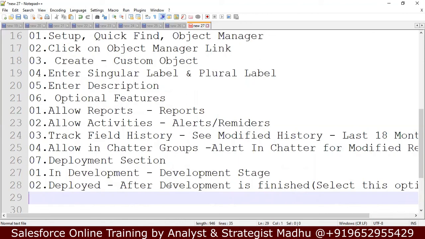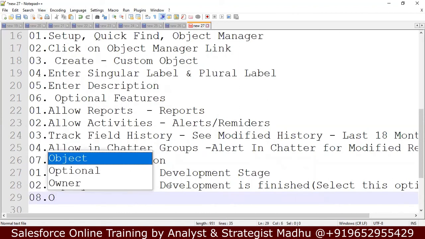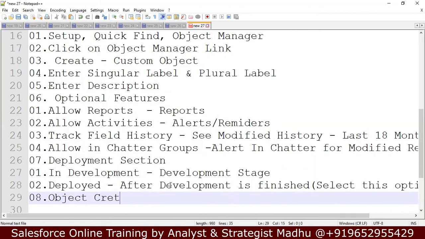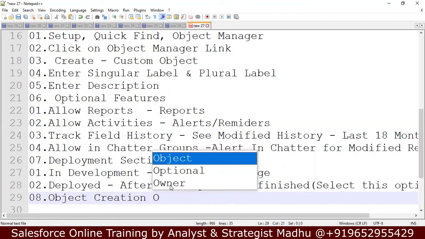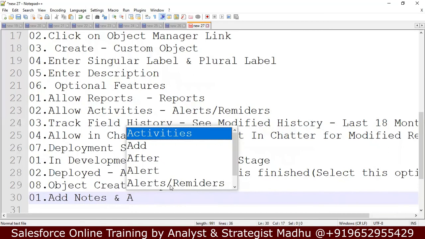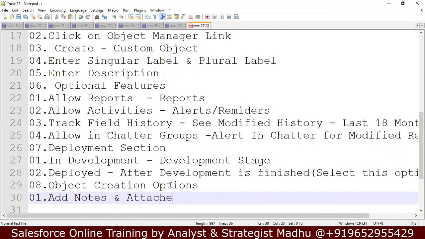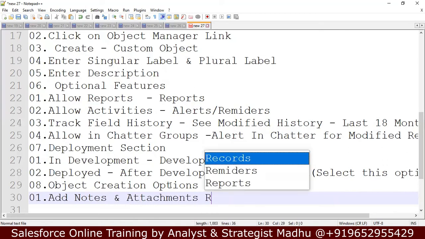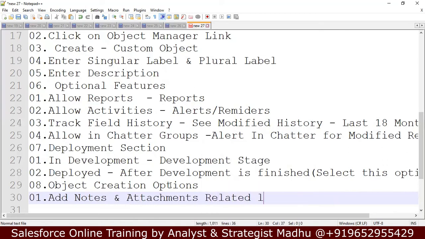Eighth point is the object creation options. You can select add notes and attachments related list to the default page layout.